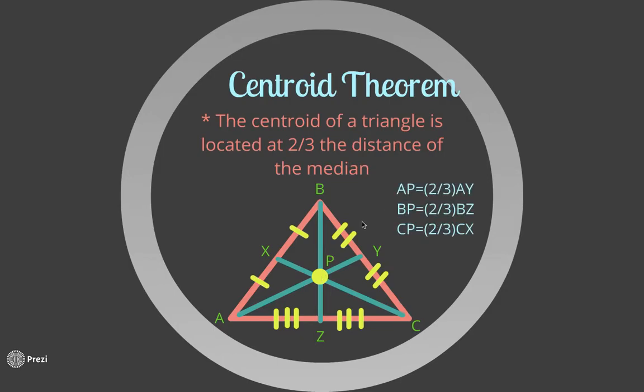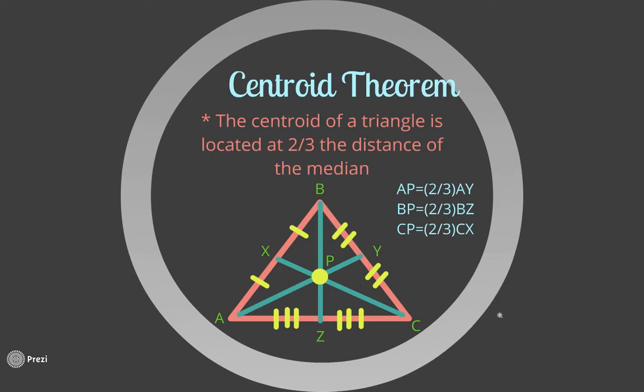Okay, so what this means is, in order to get the distance from the vertex to the centroid from each vertex, if you multiply the whole segment length by 2/3, you will get the distance from the vertex to the centroid. So like A to the P, so here to here, to get that length, you multiply the whole median, AY, by 2/3, and that will give you the distance. Okay, and same with the other one. So if you start with any vertex point and extend to the centroid, it is 2/3 of the way down, which is pretty cool.